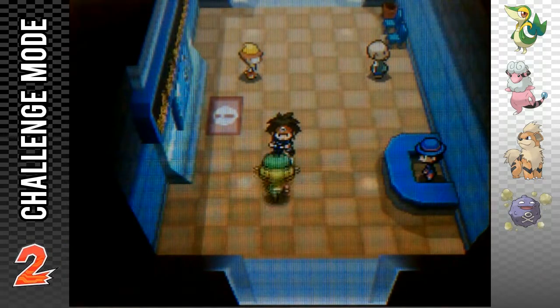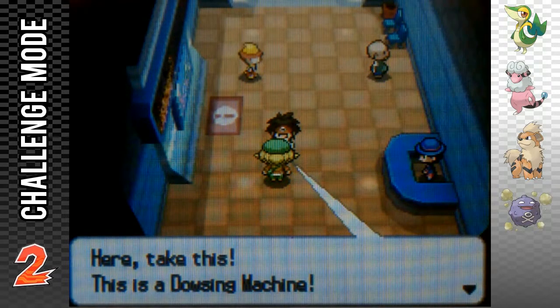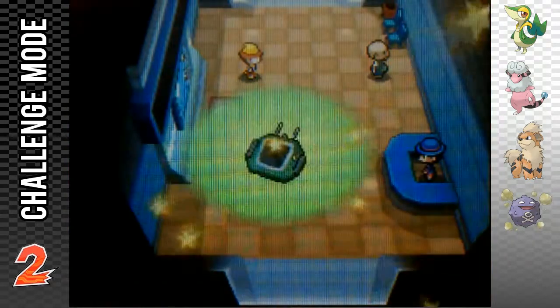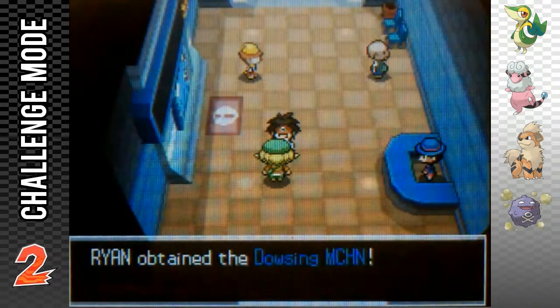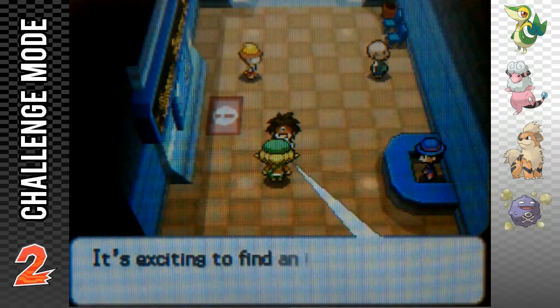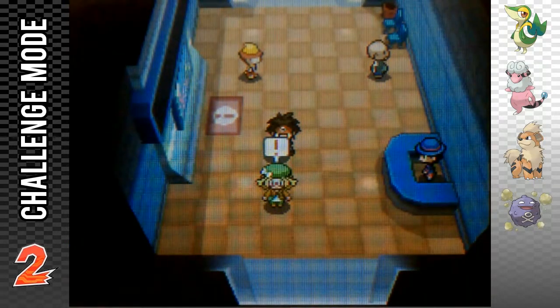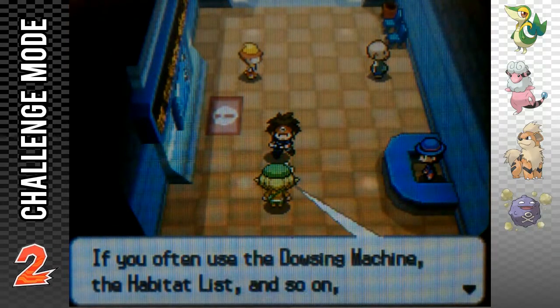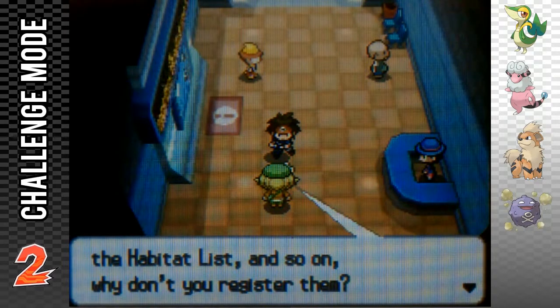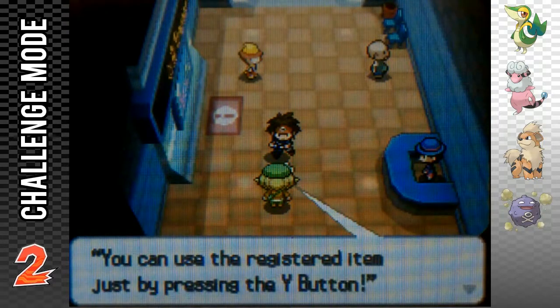Hey! When I saw you in the city, I just had to catch up with you. Here, take this. This is a dowsing machine. You can use the dowsing machine to find places where items are hidden. It's exciting to find an item while you're looking for a Pokemon. Oh, good luck! Oh, if you often use the dowsing machine, the habitat list, and so on, why don't you register them? I think it's written in this book. I found it. Okay, I'll read. You can use the registered item just by pressing the Y button.